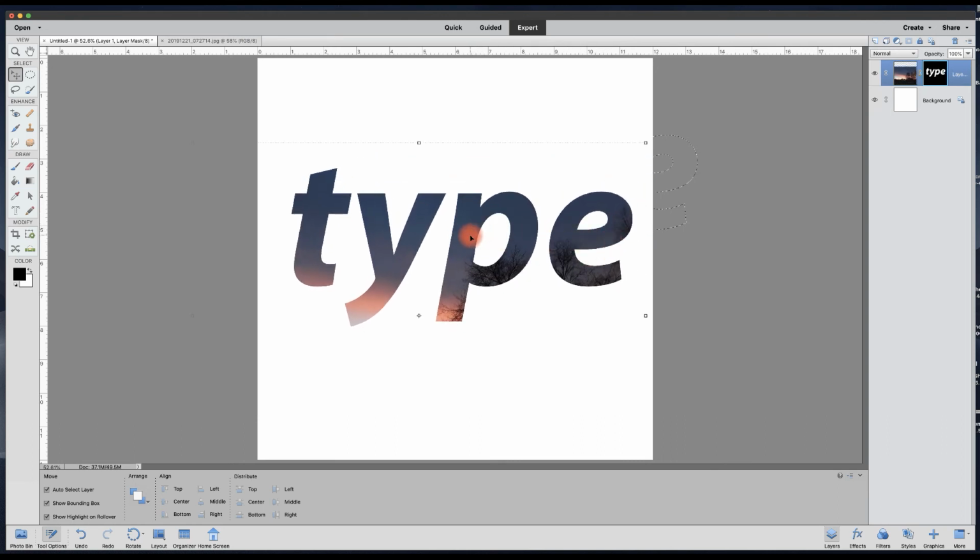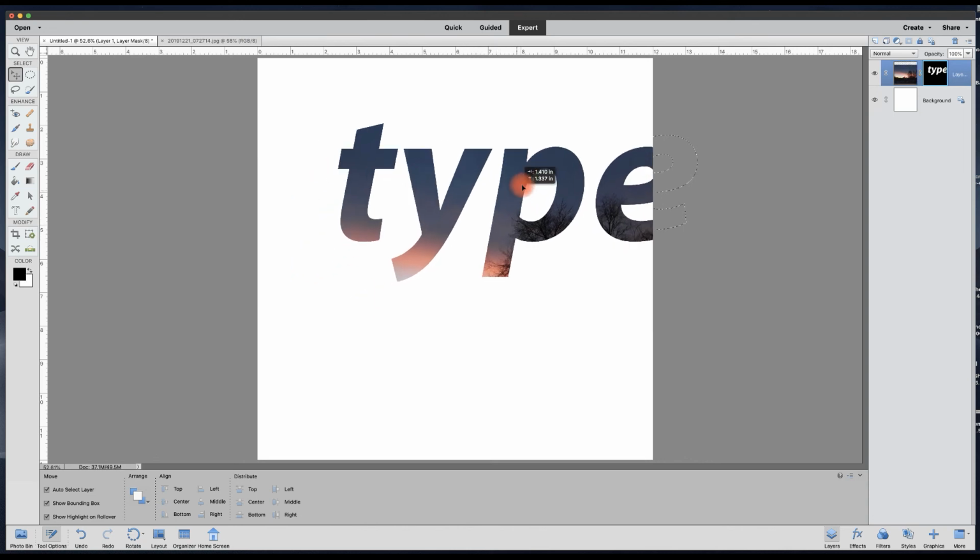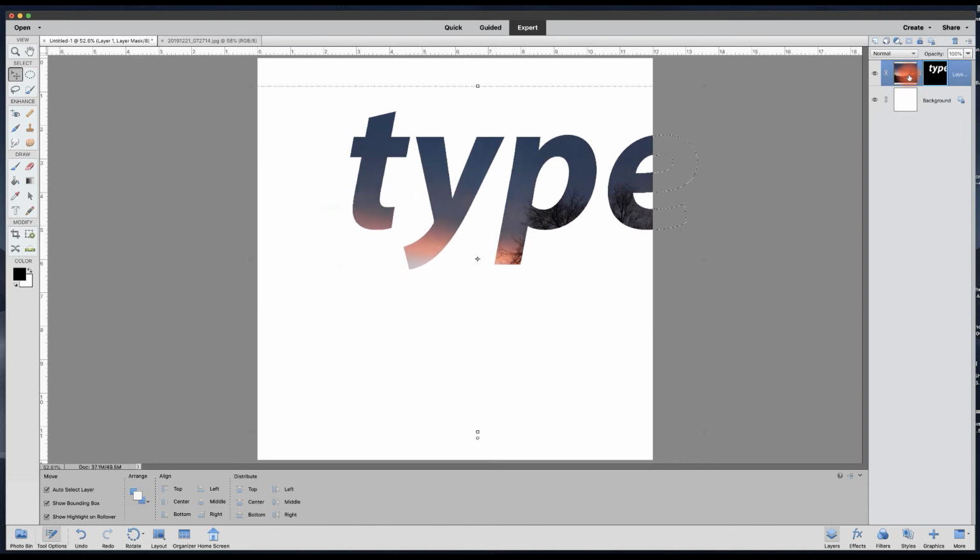The reason I got that E was because my picture, if I click on the picture here, you can see that the picture goes clear out to here. That's why I got that E that time. And I didn't get it before. It's because the picture was big enough. But anyway, let's keep going.